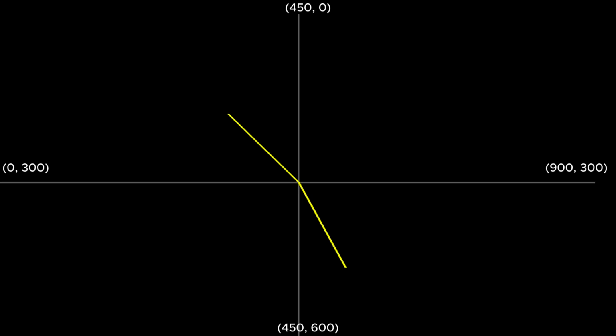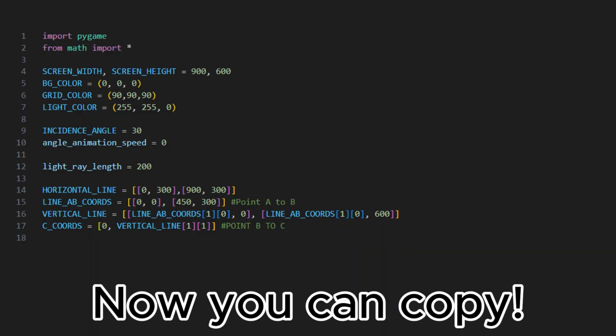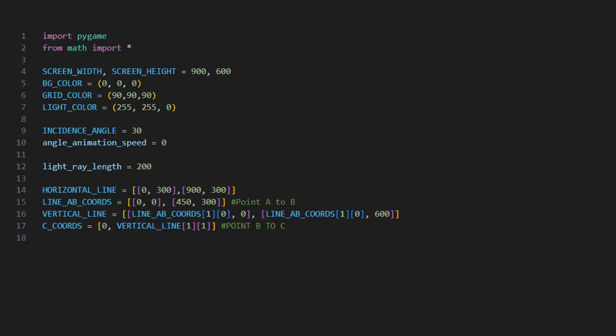To understand better, we're gonna be naming a couple of points. A is at the top left corner of the screen, B is in the middle of the screen. A and B together create the ray of incidence. We just need to change the position of A later on according to the angle alpha. We then need to create a vertical line at the center of the screen, which is gonna act as our normal line. Lastly, we need one more point, C, which is the end of the refracted ray. For now, we'll just set its x to 0 and its y to 600.